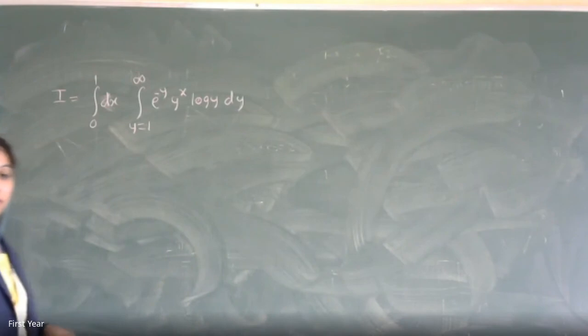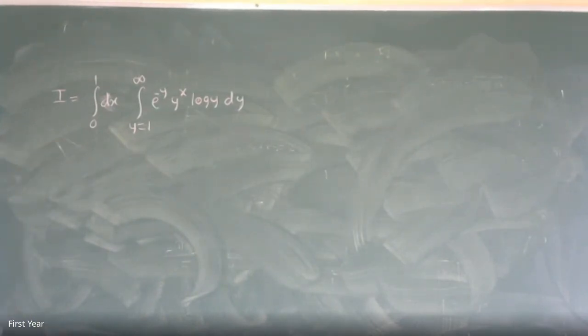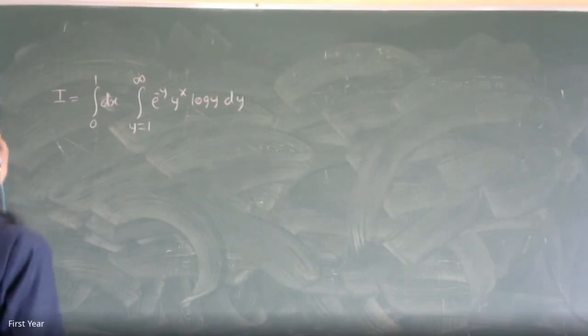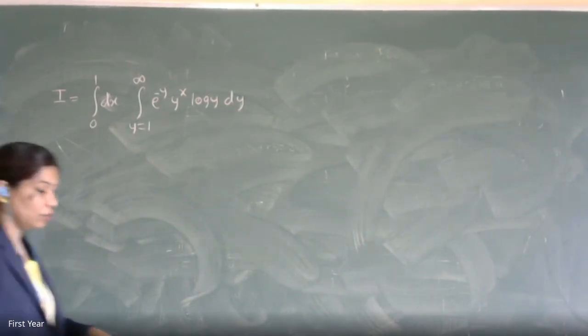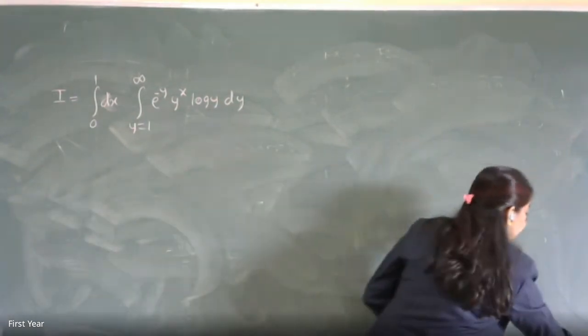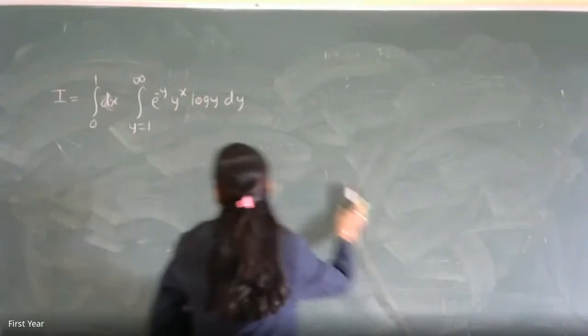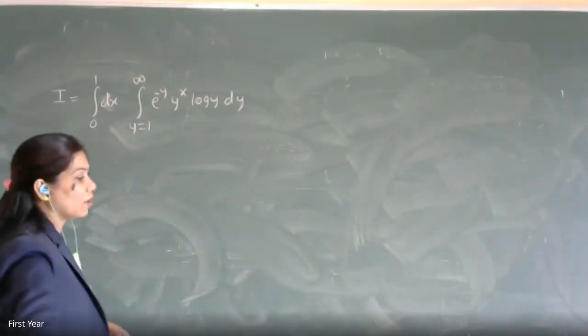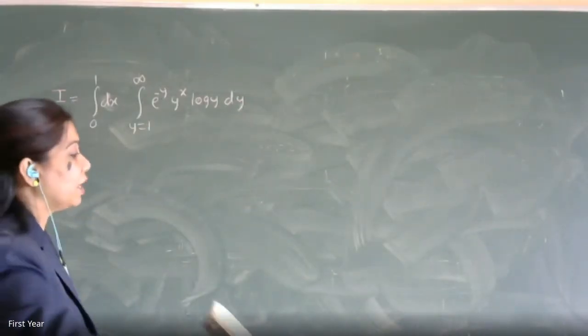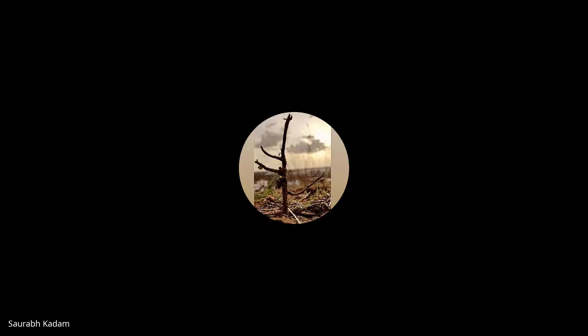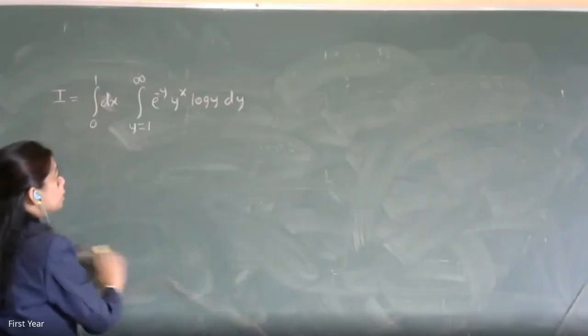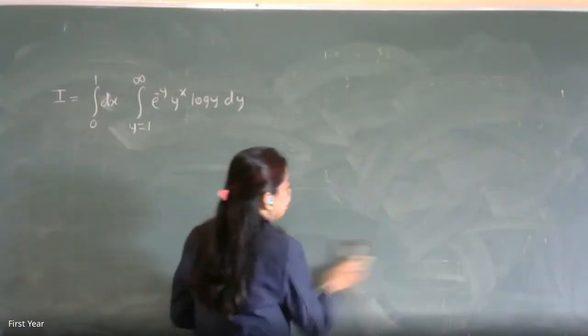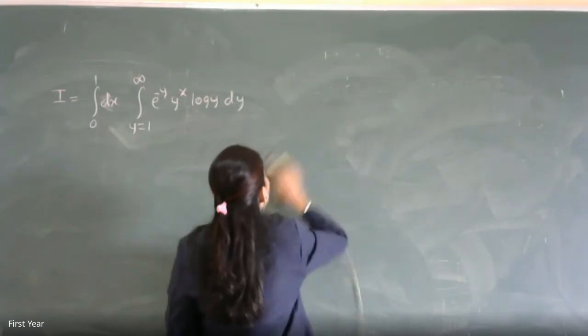Yes, who will tell me how we will start? You have to write what is written on the board. Yes, everyone, can you see what is written on the board? Yes, ma'am. Just give me the hint how we have to start, how we will think about starting. What did I say? Directly limits are given. Ma'am, we can substitute y raised to x as some variable. Can you substitute y raised to x as some variable? Y is a variable. How can you substitute it as a new variable?